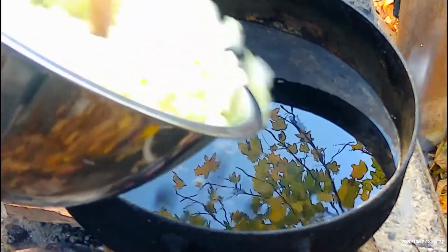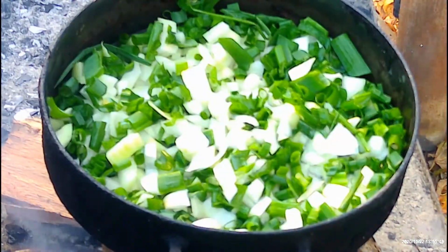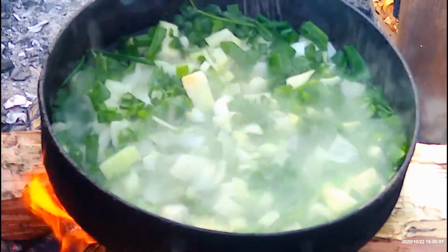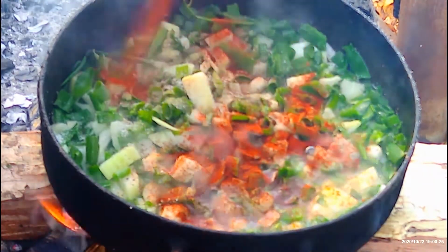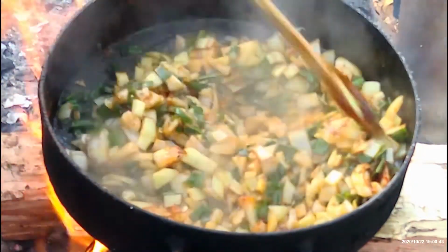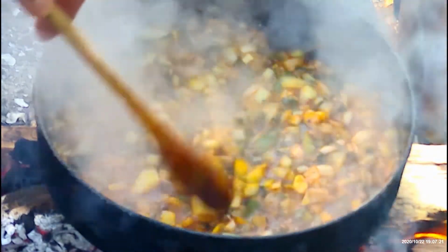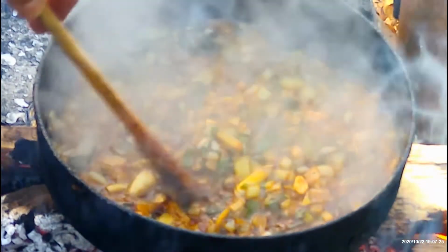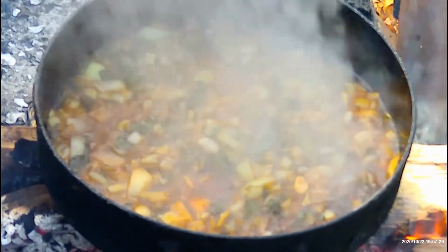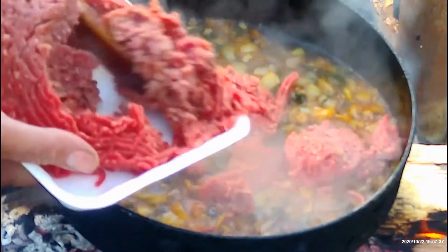So now we're going to proceed to cut all the ingredients, get them ready, and we're going to start cooking them so you can see. Okay, the onions are almost done. We don't need to cook them too much, just a little bit until they're translucent and a little soft. So now we're going to incorporate the meat little by little, like that. We're going to mix it up.